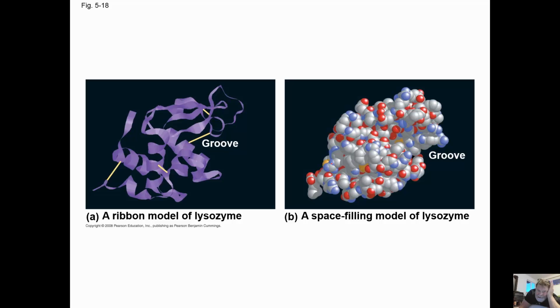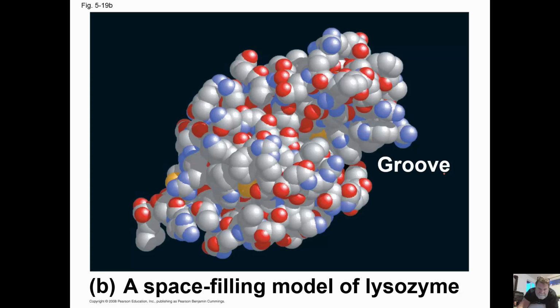These amino acids in their line can be twisted and folded into various forms, and we have several ways of looking at them. In this case here, we're using a ribbon model or a ribbon diagram in order to look at the twists and the folds that make up a protein. But again, remember, the protein's main structure is due to those valence electrons on the outer surface. And so the outer surface, or specifically areas like this, like a groove, are very important in the binding to the substrates. Okay.